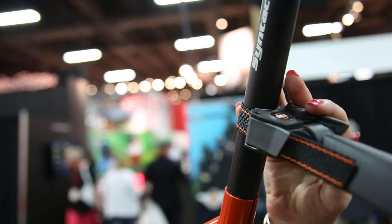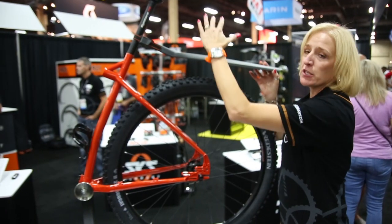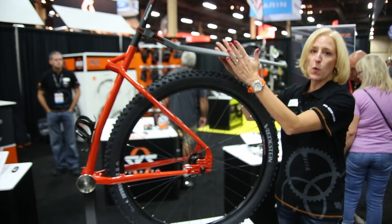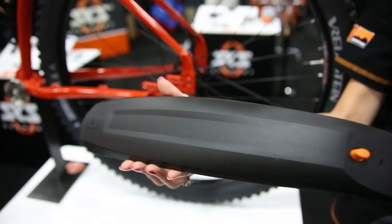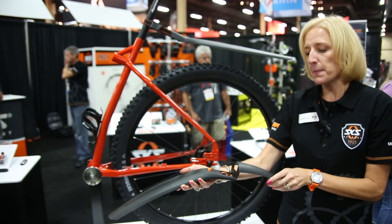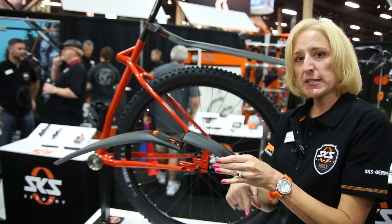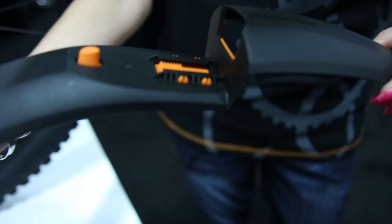This Extra Dry is a quick-release cam style fender. It has one adjustment here so that you can adjust the angle of the fender. It's nice and wide and nice and long for 700c tires and extra wide for your fat tires. The Shock Board XL, which is the matching rear fender, has a cone that goes up in your steer tube and then it's a quick-release off the steer. It has the dimensions of a 700 tire so you're going to get all the coverage you need for up to three inch tires.